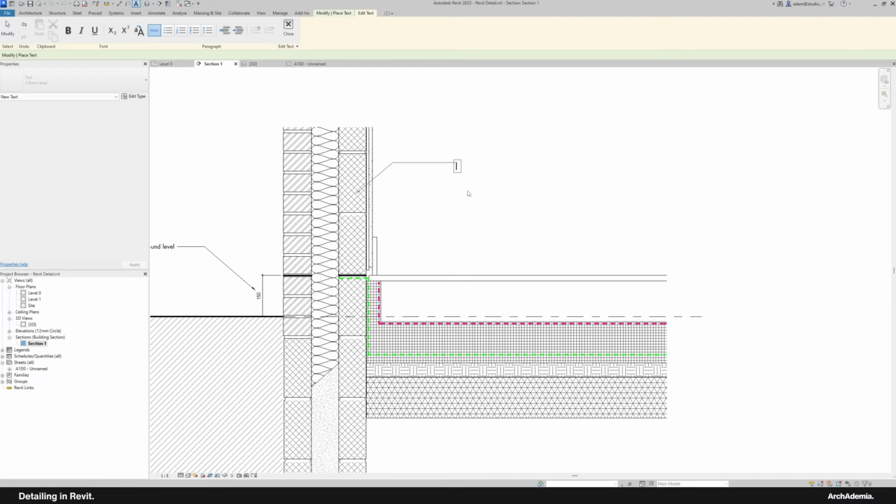I'll keep the notes just simple. Again, this relies on you doing a bit more research and making sure that the specification of everything's spot on. When it comes to blockwork, that is the structural elements of the wall, so that'll be dictated by the engineer. So there's a certain density and thing that you need to specify. With brickwork, you need to specify the exact brick and things like that. I'm just going to keep it quite generic at the minute. I'm just showing the principles of how to detail in Revit. So 100mm blockwork.